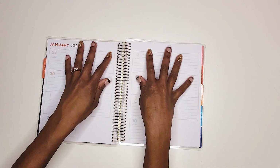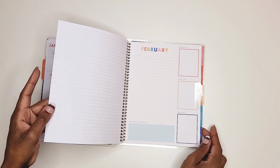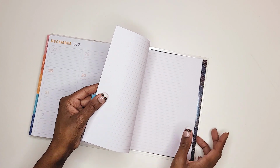So really, we're looking at 2 weeks here. And it's like that throughout the whole planner. So I'm excited to get into this one. And then in the back, you have a big note section.